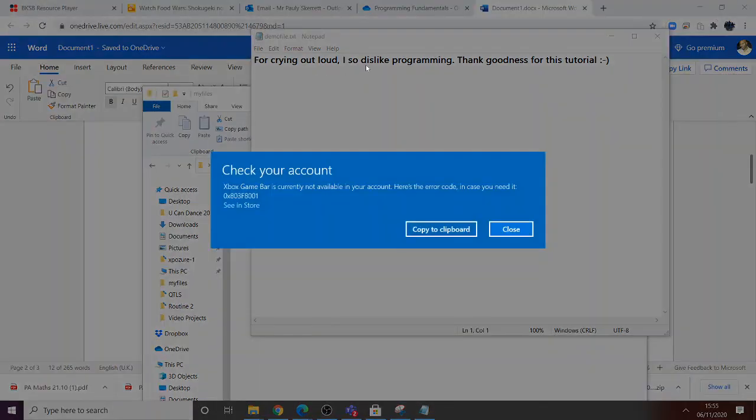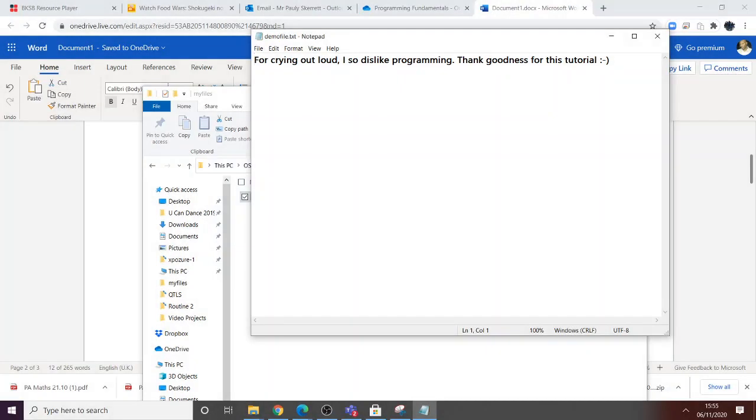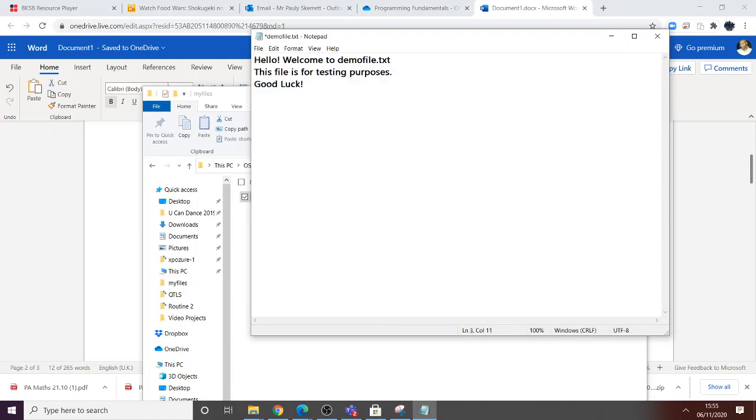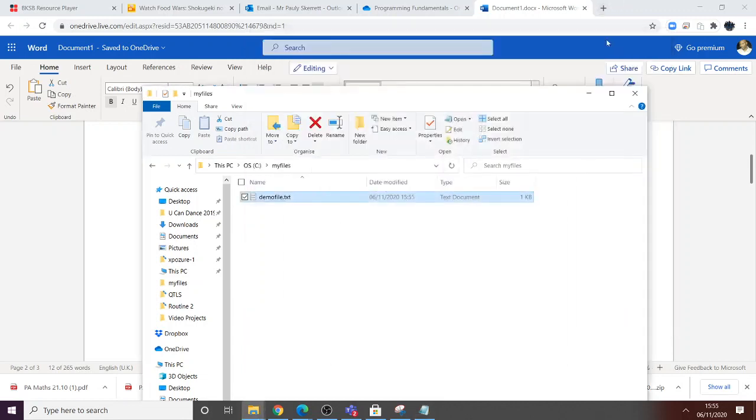Hey, for crying out loud, I so dislike programming. Thank goodness for this tutorial. Smiley face. Okay, I'll delete that information there. I put this here, and I will now save the file. So that's my text file that's saved, that I'm supposed to be able to open up when I run my program to get to it.